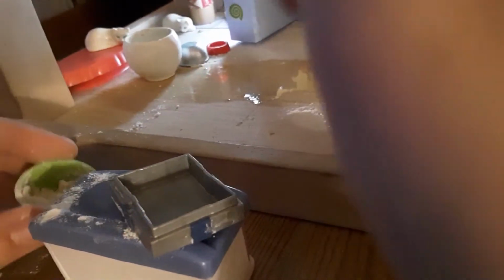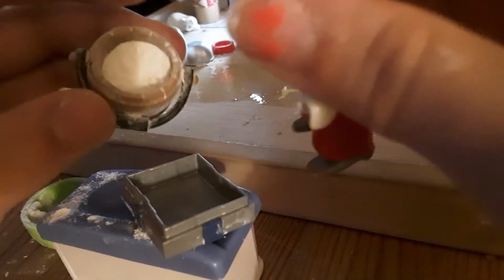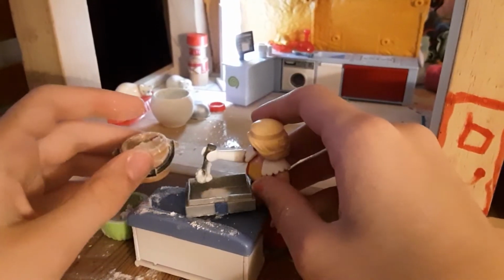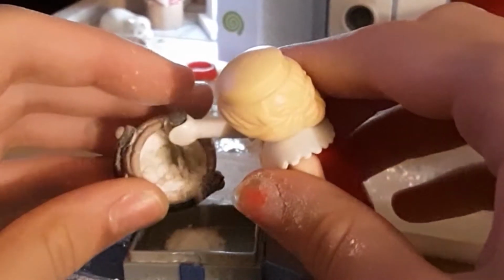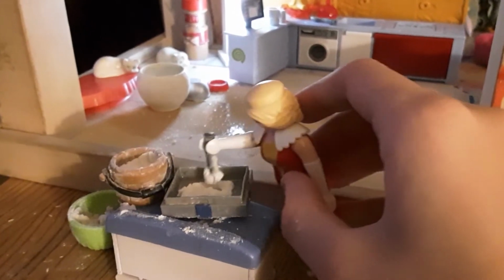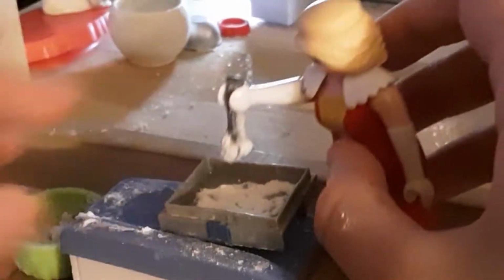Okay, so now we're going to get some flour and put it in the pan so that it doesn't stick. Oh no, I think there might be some water in this pan. Oh well, it's too late now. Although there probably is water in it because I think I saw some. So I also need to get some flour into the pan. Spread it around a bit. Here, I'll put the stone just in case, so it won't fall off and make a mess.